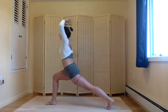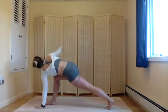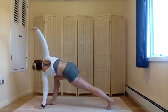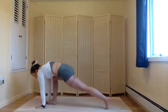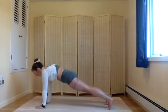This time as you exhale, bring the hands forward. Left hand comes to the mat. Sweep this right arm open to the right. And exhale, right hand lowers. Step the right foot back. Find your plank. And we'll move through our first vinyasa.